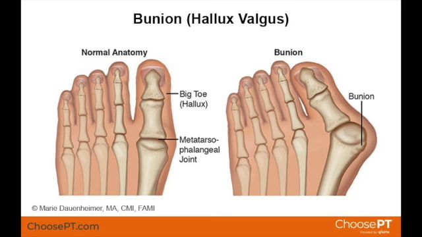Next is a bunion or hallux valgus. Hallux valgus deformity at the first metatarsophalangeal joint with lateral deviation of the proximal phalanx. History of wearing improperly fitted, tight, or pointed shoes is most common. Pes planus, flat feet, rheumatoid arthritis, and women. Clinical manifestations, pain over the great toe at the MTP joint with lateral deformity. Conservative: comfortable, wide-toed shoes. Surgical if no response to conservative management. So this is medial deviation of the distal phalanx and lateral deviation of the proximal.